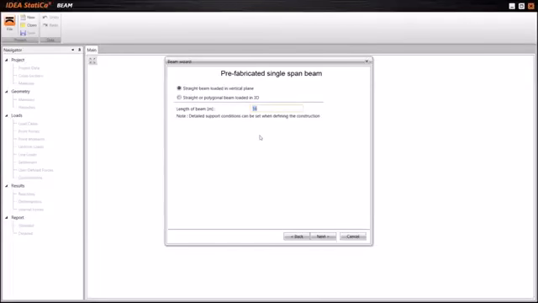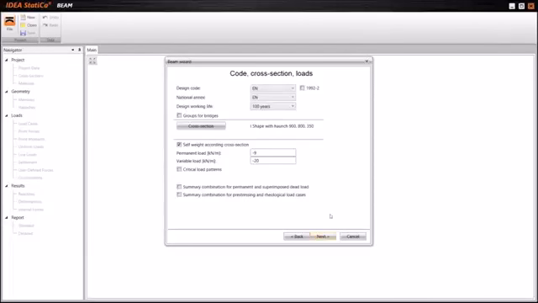As we have a 15 meter span, I assume overhangs at the ends of half a meter, so it will be 16 meters together. We will want to use the standard EN code. We can also use some national annexes, but I will keep standard today.